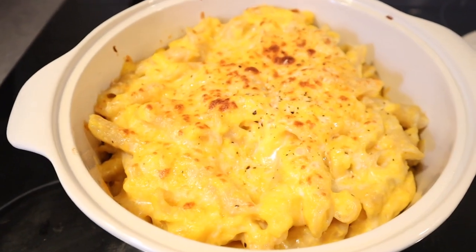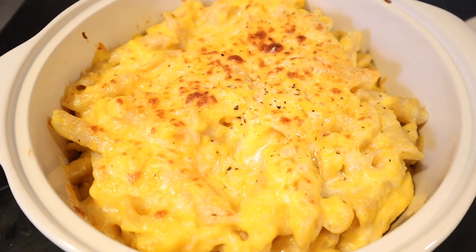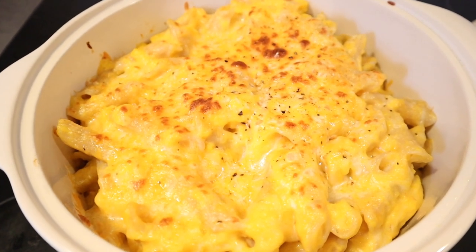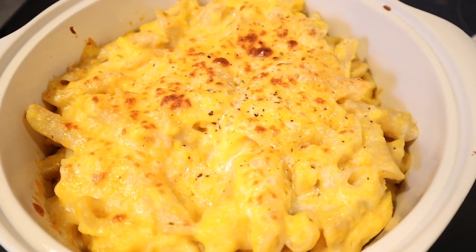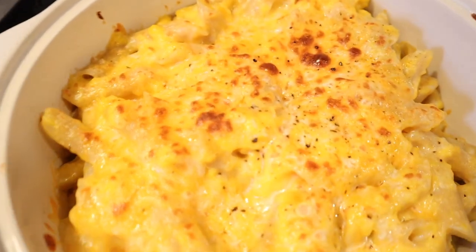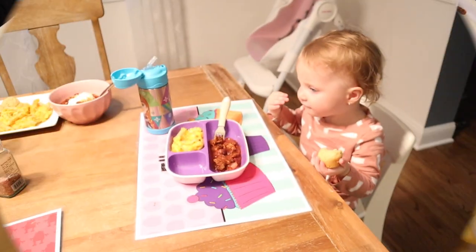So I just baked that for about like 20 minutes on 350 and then I broiled it on 550 for like 1 minute at the end. But just be careful because every oven is different and you can totally ruin your food when you do broil by just like a little bit of that crispy top.